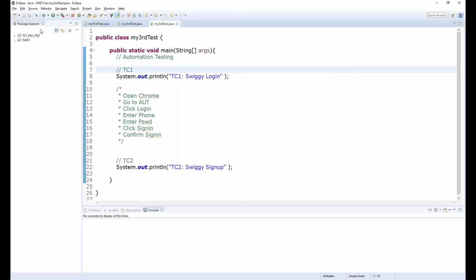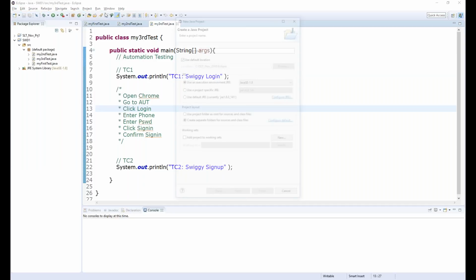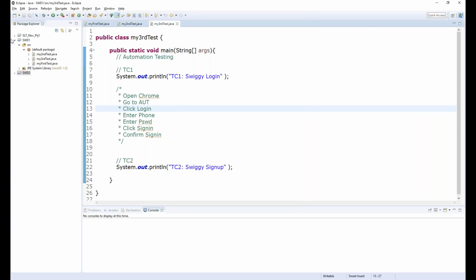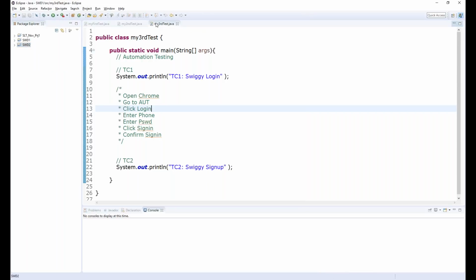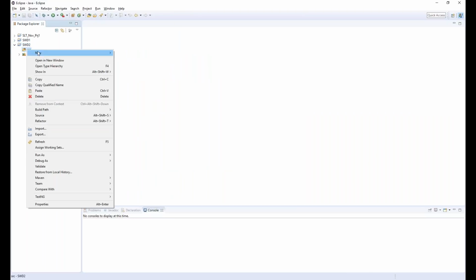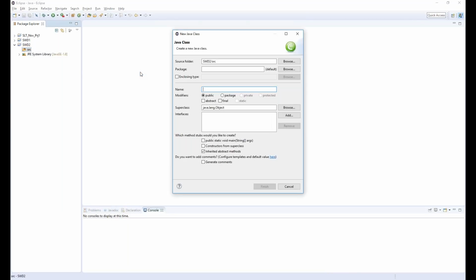Now, team. In this test, what is important for me is to be able to start doing automation. So let me leave this as it is, start a new project. Okay. And Selenium WebDriver 2, I'm going to call this. Finish. New projects, old one, I'll just minimize it. I don't need this. For now, I'll just close it. In SWDT source, right click new Java class. And let's call this, I've already called it first test. TC1. Okay. Public static void main, finish.